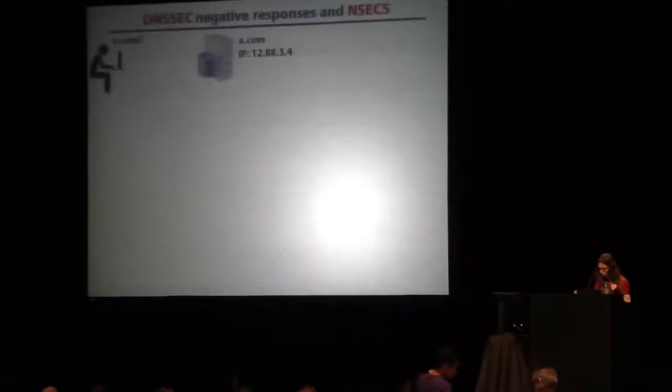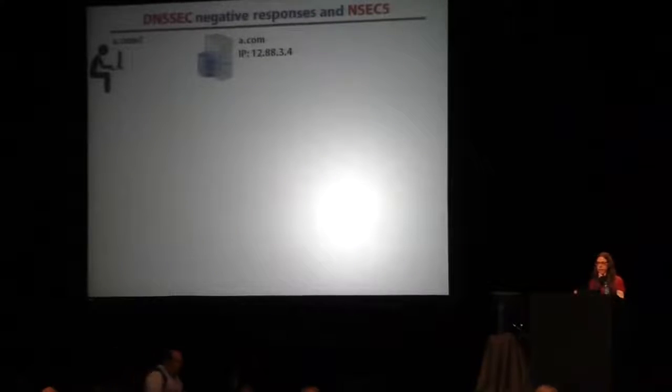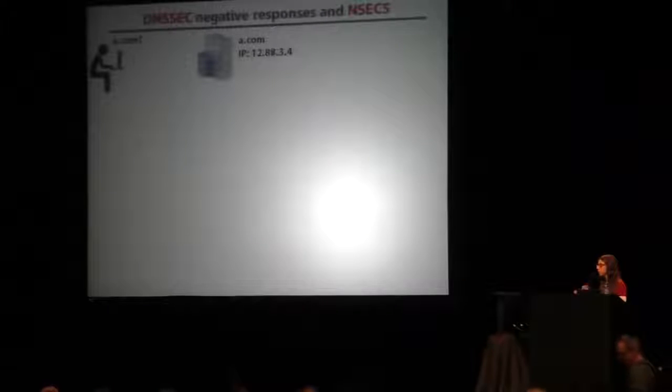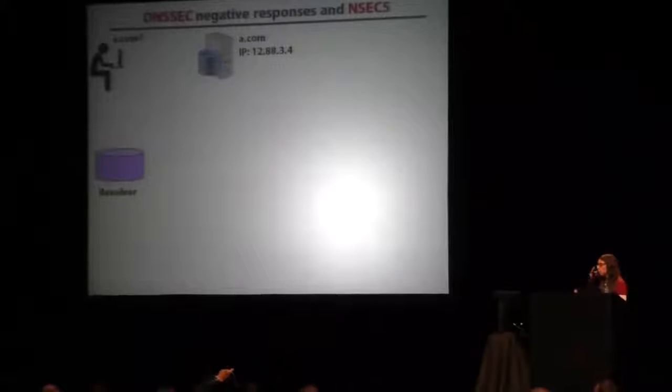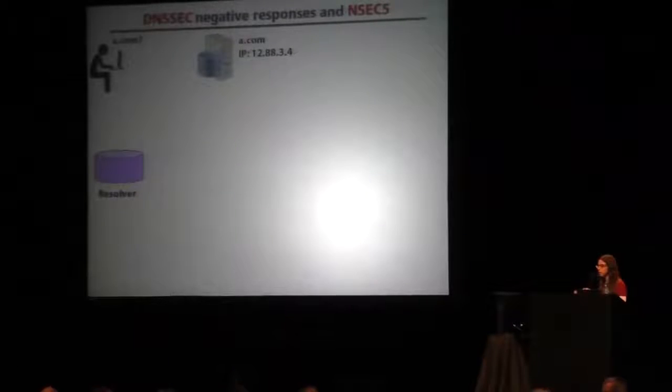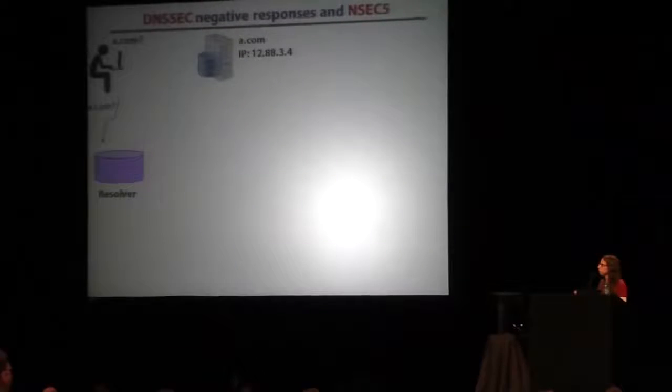Okay, so before we get into DNSSEC, let's talk about how DNS works. So here I am on my laptop at home, and I would like to get data from a.com, so I need to know its IP address. So what I'm going to do is ask the DNS for the IP address for the name a.com. The way I do this is I'm going to send a query to my local recursive resolver.